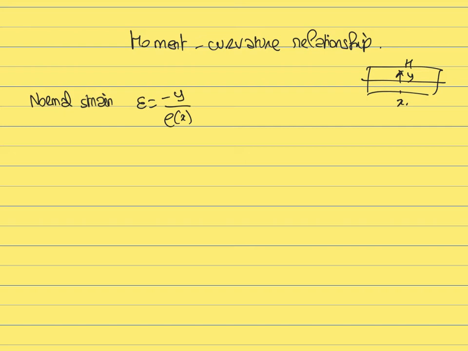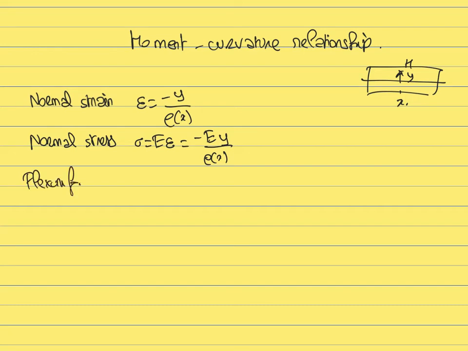So then, based on this, we calculated the normal stress. And the normal stress necessarily is equal to the Young's modulus times the strain. So that gives you an expression for the normal stress as being minus Ey over rho. But on the other hand, we also derived another relationship. We derived the flexure formula.